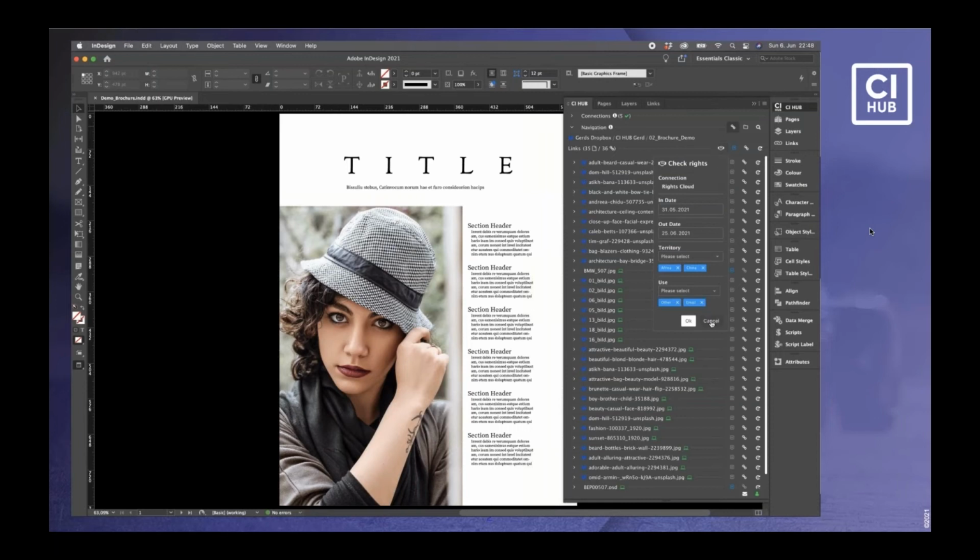So if I click on it, I will see the campaign in date, the campaign out date. I can select the territory where my document needs to be published, and I can select the use for this campaign.